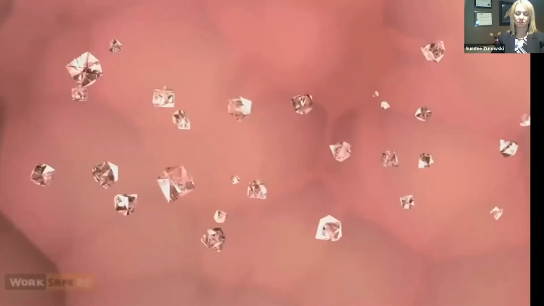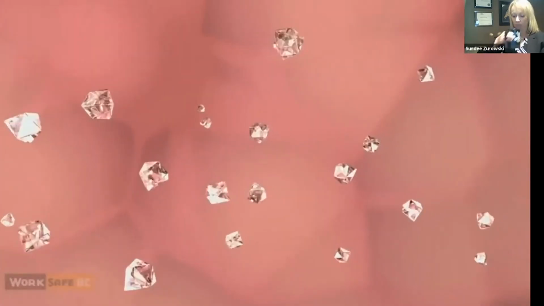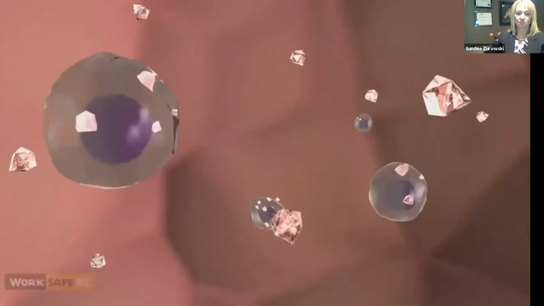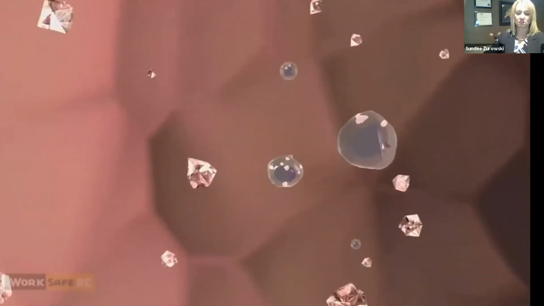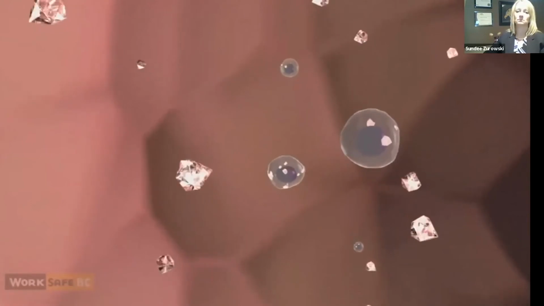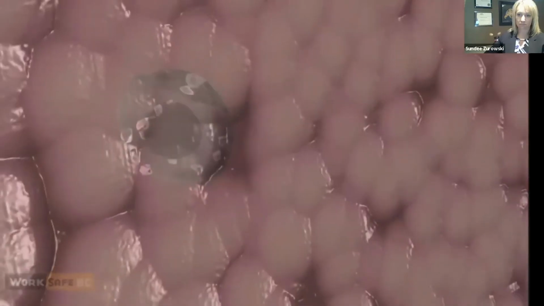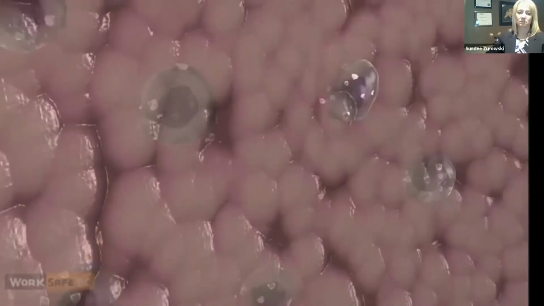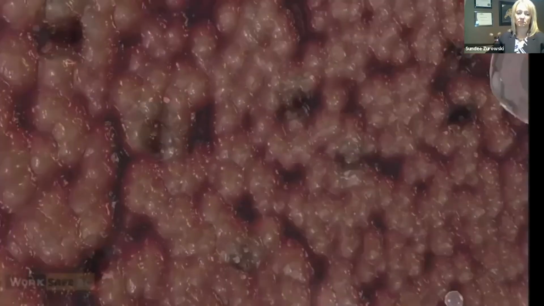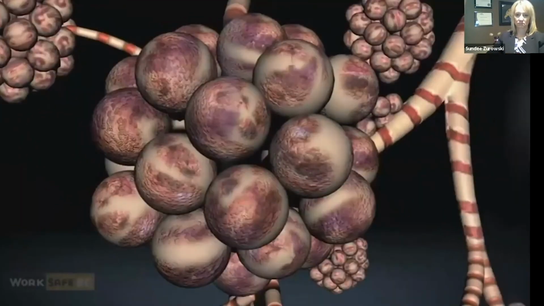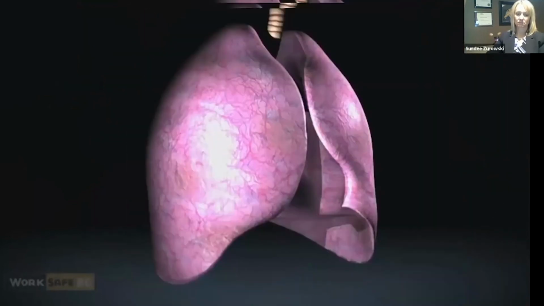The tiny crystals enter the small, fragile air sacs where oxygen is absorbed into the blood. Immune system cells, called macrophages, engulf and try to dissolve the crystals, but they are unable to. Over time, more and more crystals build up inside the macrophage cells. Macrophages carry the silica into the walls of the lung, where they die. Scar tissue forms around the dead cells and spreads as more cells die. This damage can continue even after the exposure to silica stops. Eventually, so much scar tissue forms that the lungs can no longer function.